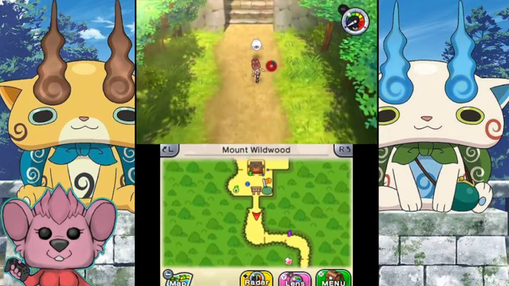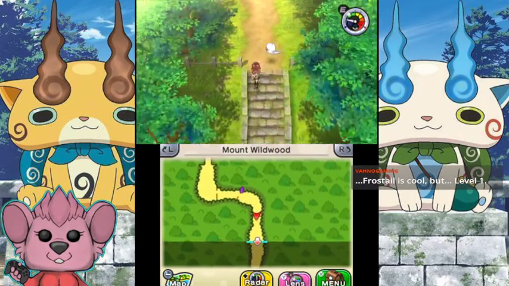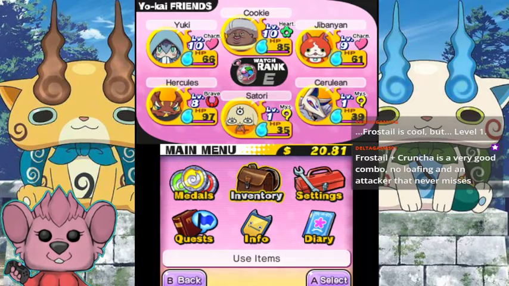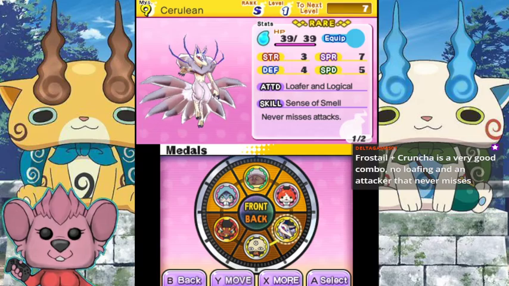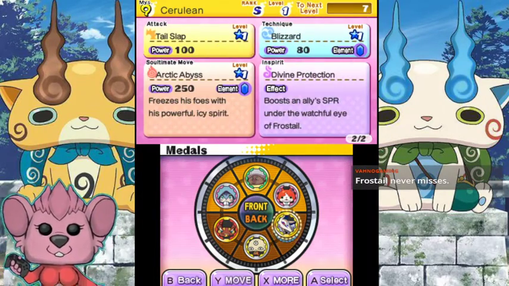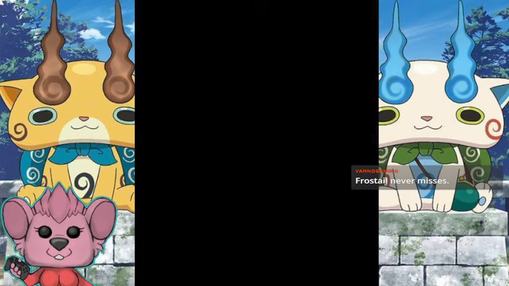Okay. So with that, it's back off Mount Wildwood. We've got to go into town to find this Timers and more for our main quest objective. Frostdale is cool, but it is, yes, unfortunately, level 1. No loafing and an attacker that never misses? Is that what Frostdale's skill is? Hold on. Oh, it does! It never misses. Okay. You know what? I actually want to put you on the front lines. Frostdale never misses. He really doesn't miss.